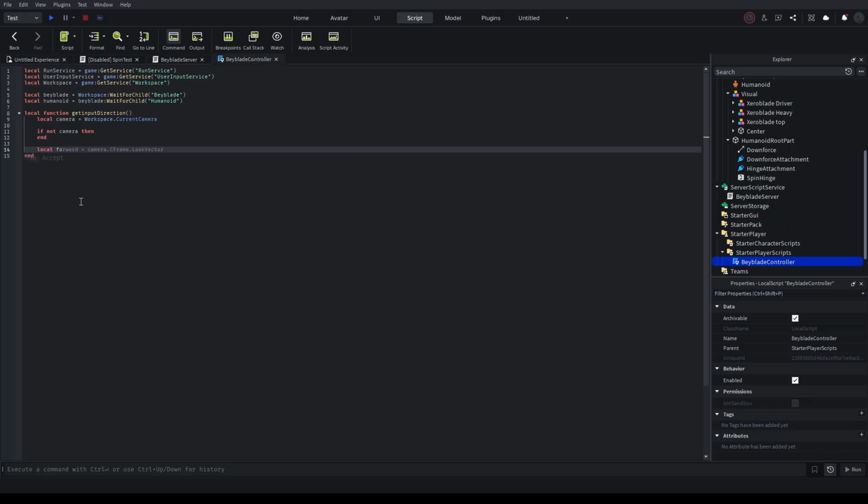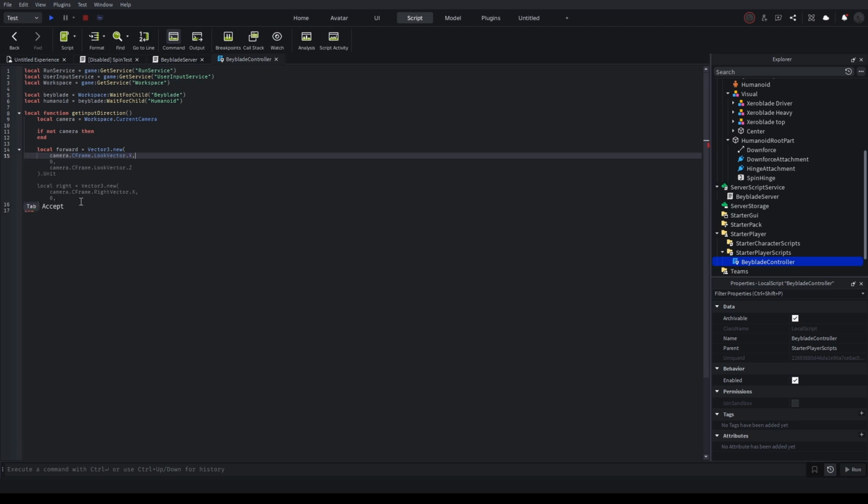local forward equal Vector3.new, camera.CFrame.LookVector.Z.